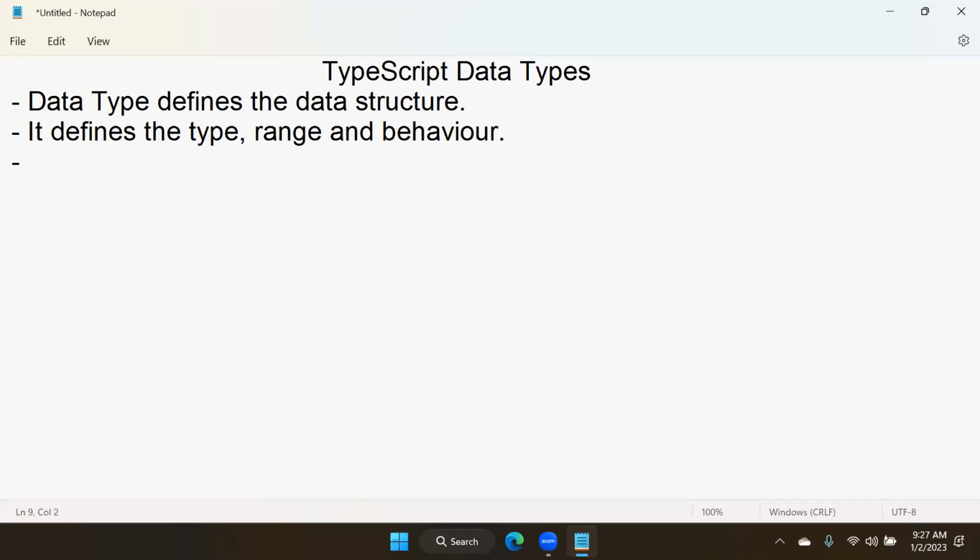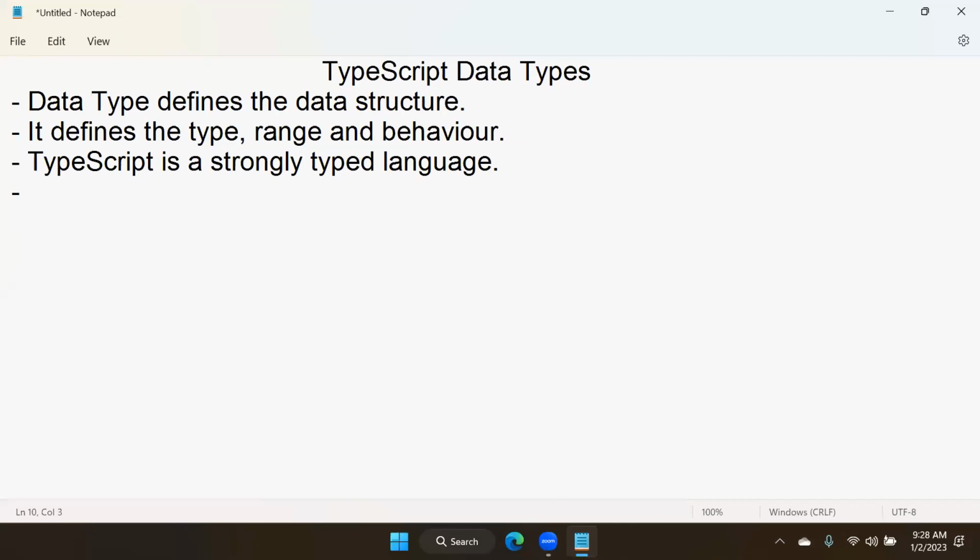So actually TypeScript is a strongly typed language. What does it mean? JavaScript is not a strongly typed language. TypeScript is a strongly typed language. Strongly typed language means it can restrict the data type.